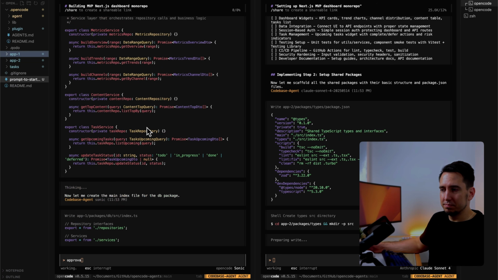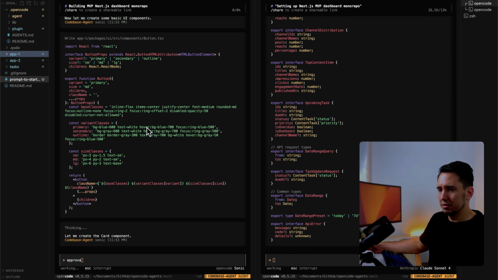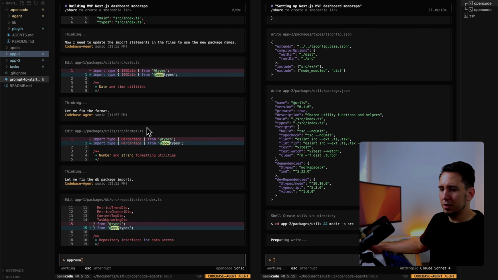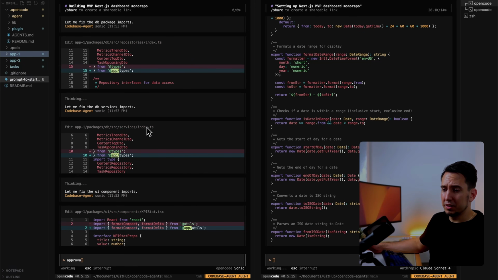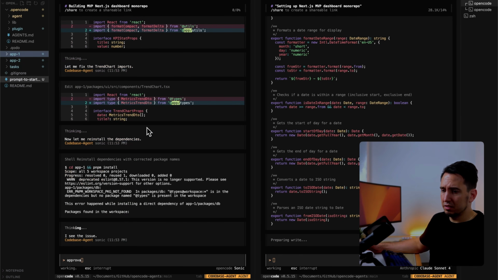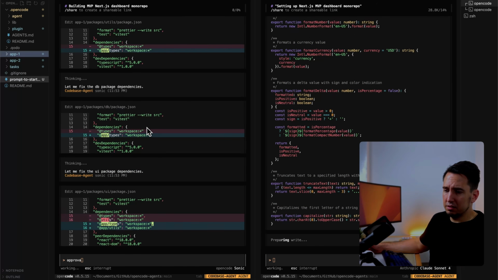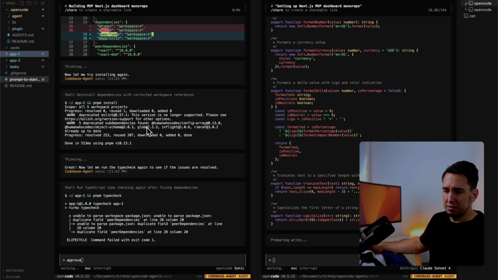Very interesting. But Sonic is just blazing past everything. That is very quick. All right, it's installed. One thing also I want to check is that this will actually pass back to the review and test agent. But yeah, we can see Sonic is just blazing fast, but it's making a lot of mistakes and it's at least trying to fix its mistakes. So we'll see if it actually fixes it.